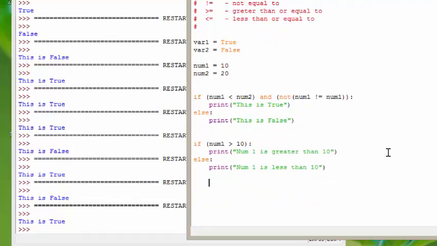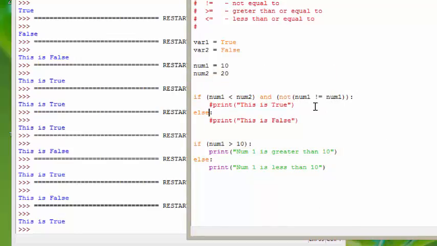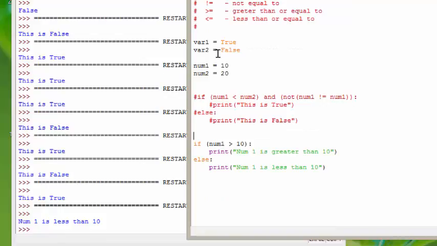Okay. Now, you may have already figured out where I'm headed, but just in case, let me do my little trick. Just get rid of those print statements so they don't get in the way. Let's run it and see what we get. Why would that give me trouble? Oh. It doesn't see the line. It wants me to block out everything. Okay, num1 is less than 10.